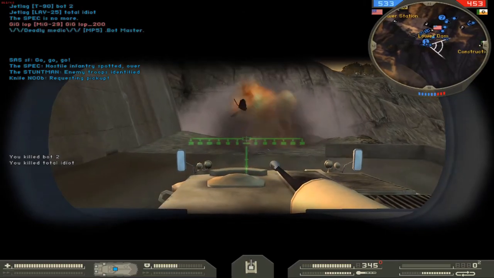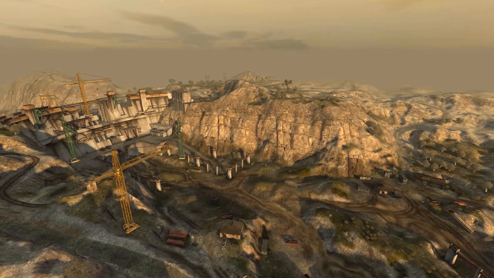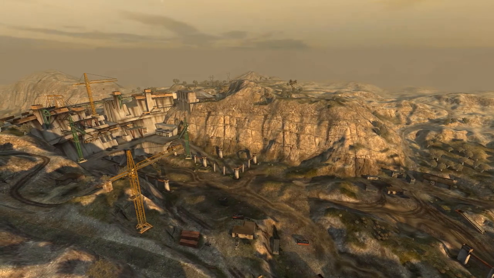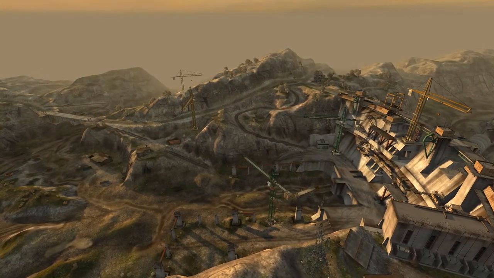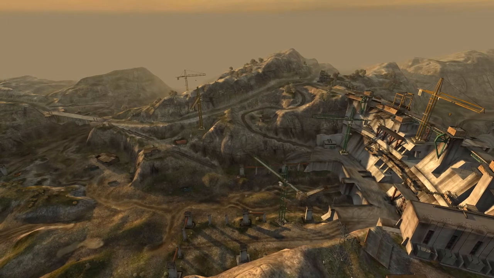This video is going to be a map analysis of the Kubra Dam map from Battlefield 2. We'll be looking at the real-life inspirations for the map, as well as the environment and layout of the map itself. We'll also be going over the flag points and equipment that both the USMC and MEC forces have at their disposal here.